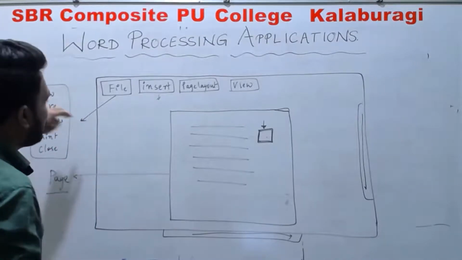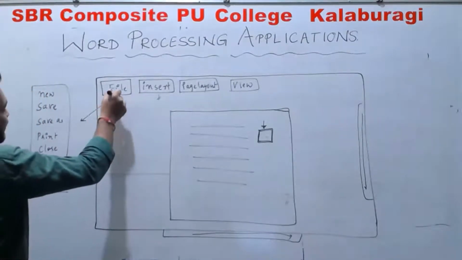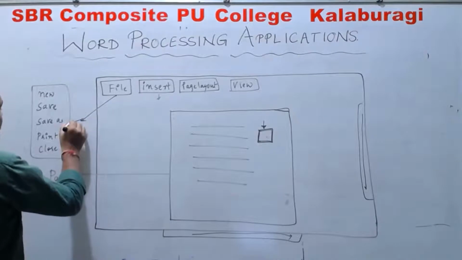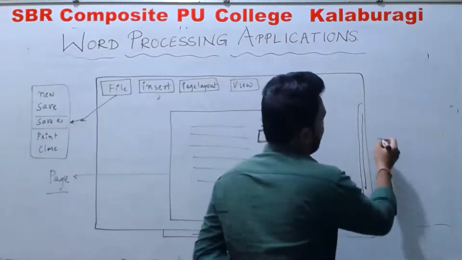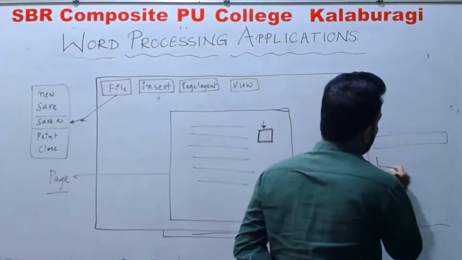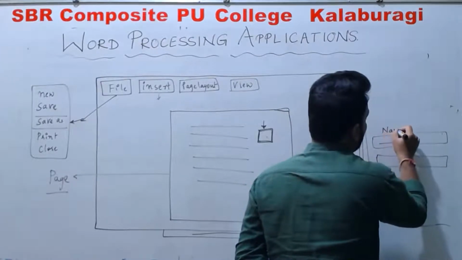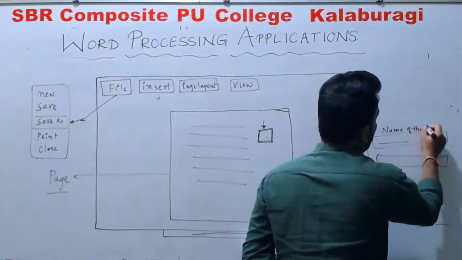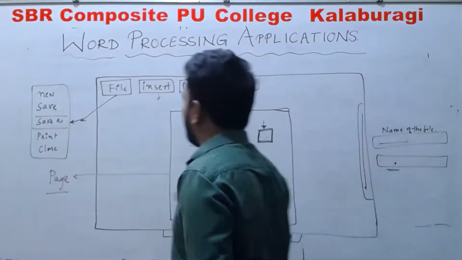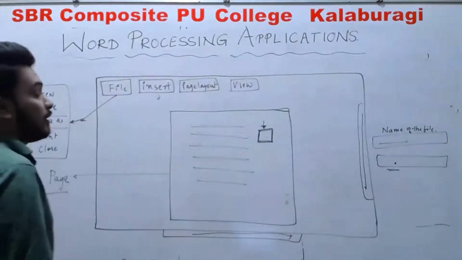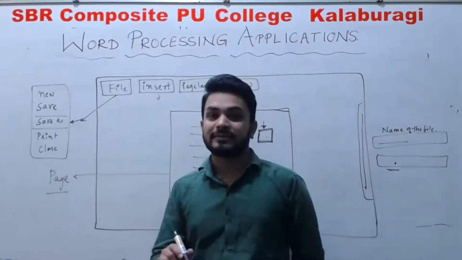So if you want to save this document inside your desktop, then go to the file, click the file, go to save as button, click this button save as. It will give 2 lines of a save file. This is the name of the file, and the extension of the file. If you have a Word file here, the extension of a Word file is .docx. Remember this one.